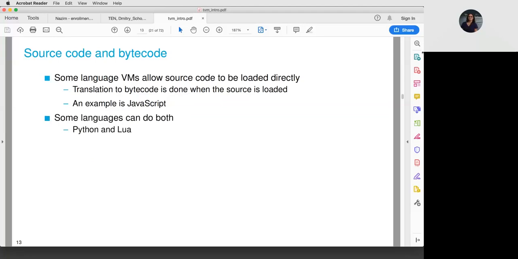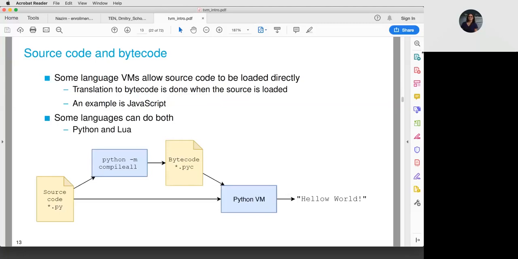There's also some languages that will let you do both, like Python and Lua, where you can either have your source code fed directly to the virtual machine, or you can specifically compile it to bytecode first and then give the bytecode to the virtual machine. And there's pros and cons to both, so a lot of modern languages are actually switching to a model like this where you can support both modes of translation.